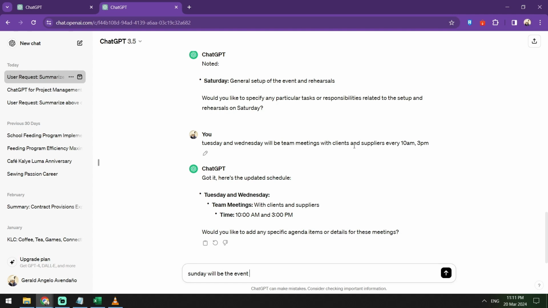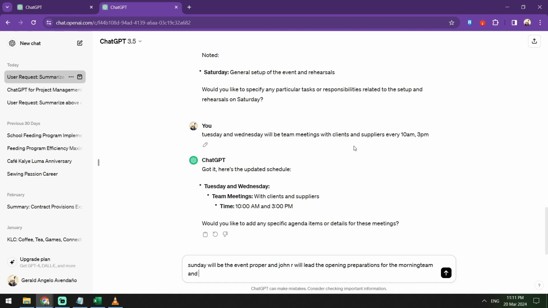Let's say John R will lead the opening preparations for the morning team, and Sarah will lead the team during the event proper.